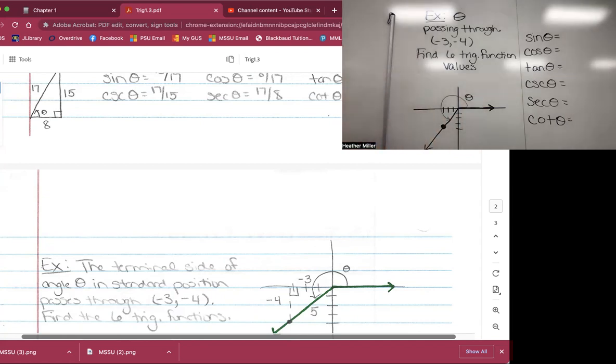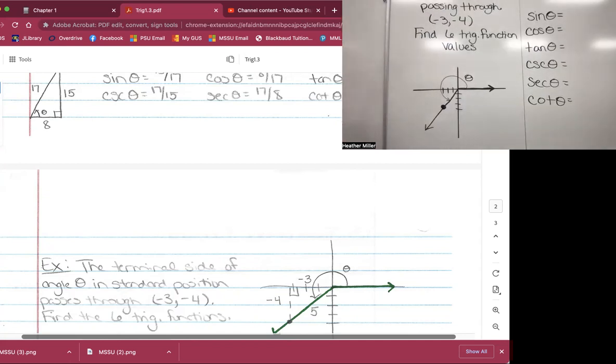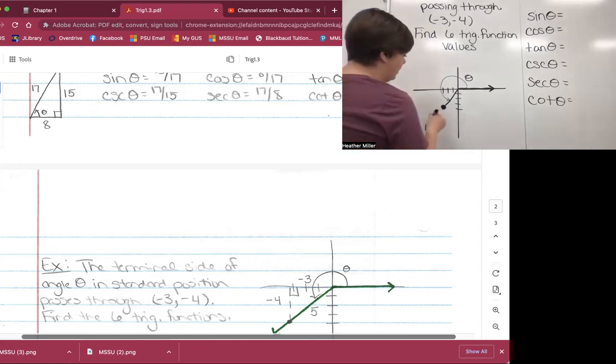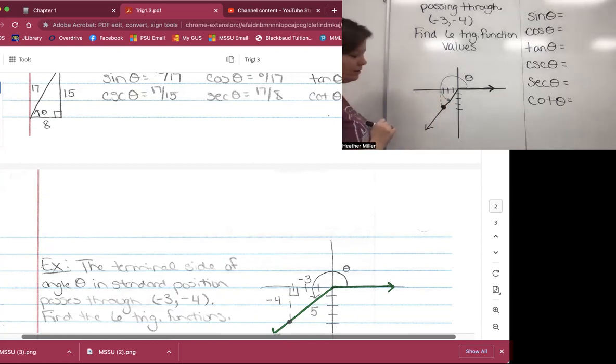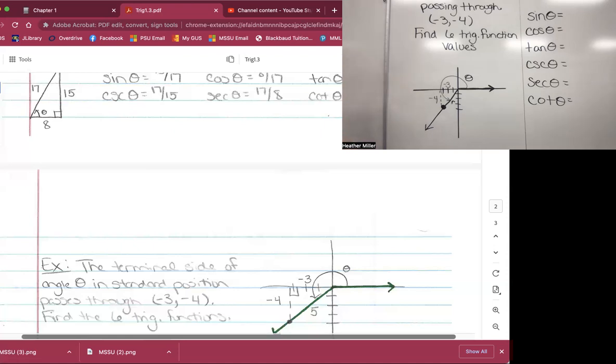So that means theta is all of this. And you're like, okay, great, I don't see a triangle. Well, hopefully you will, because we can make a triangle just by drawing that line right there, where our x value is -3, and our y value, we went down -4, and then we have this r value over here that we don't know right now. So we actually do have a right triangle right here. Do we see this? I hope we see this.